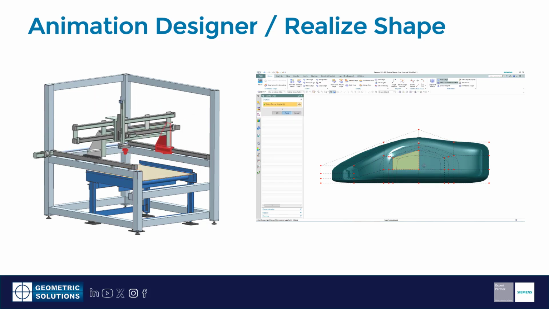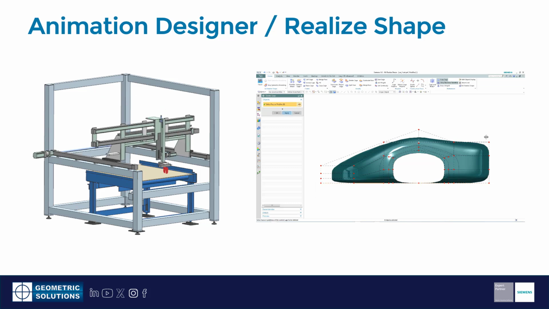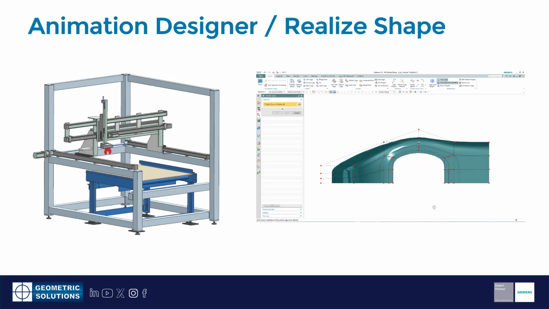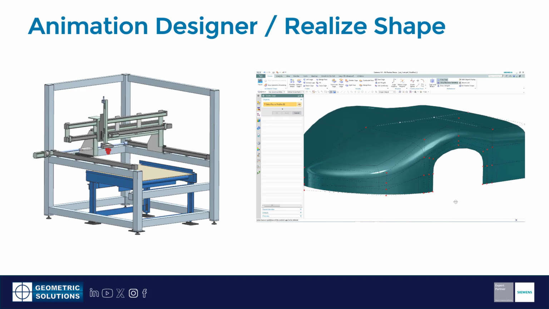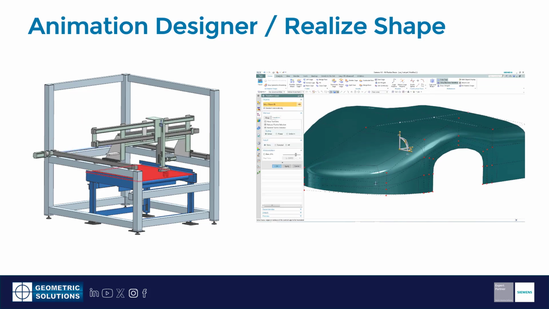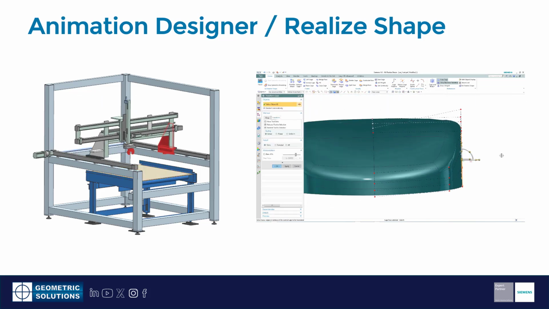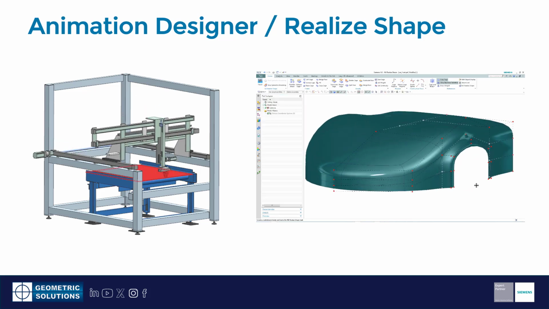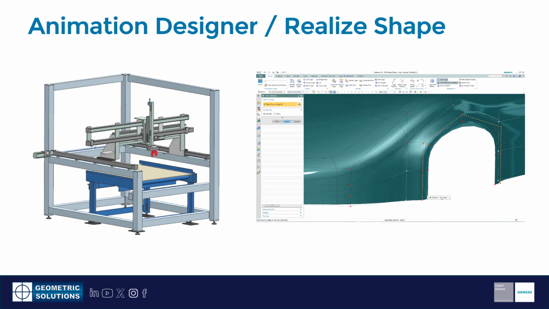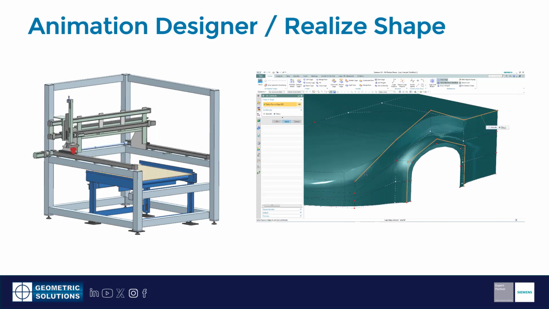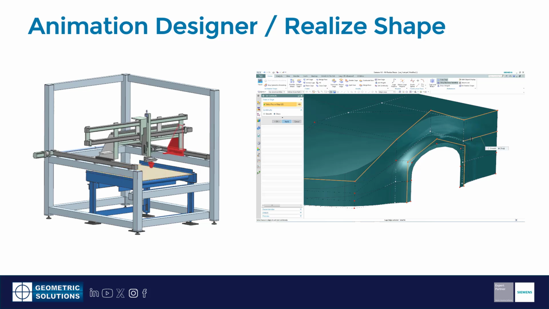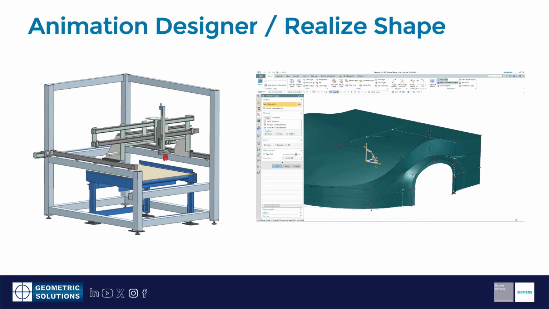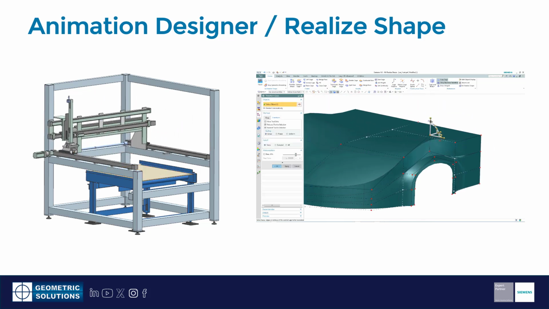Or on the right, this is called Realize Shape. This is like taking a piece of clay and rolling it in your hands. Using your mouse just like your finger to be able to move different parts around and to do so very quickly. In just the few seconds that I've been speaking, look what we've got here. We've got the start of the front end of a car. That's Realize Shape.